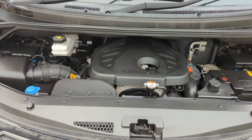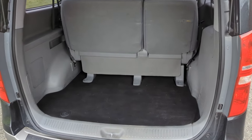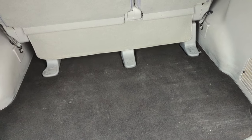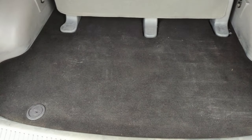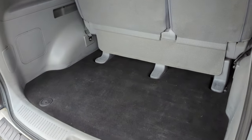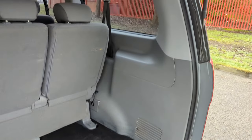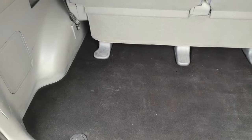Obviously no front boot like on the EVs. It's nice and basic - there's no electronic opening and closing boot, just a big manual opening. Now the luggage space is probably not the best compared to the Fordtransit long wheelbase or Vito long wheelbases, but it looks like plenty. I'm going to do a proper video on the boot space, but by the look of the depth and height I think I'll get a good few suitcases in here. You can tell it's secondhand - there's a little rip there.